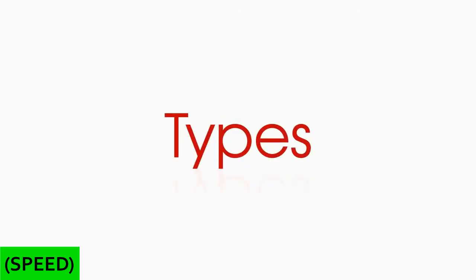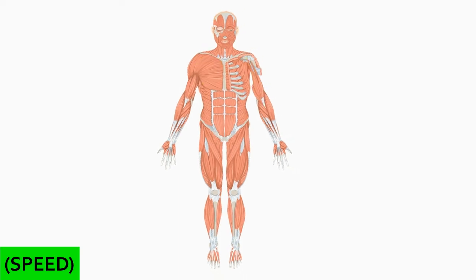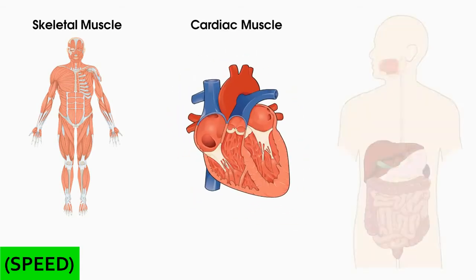So the next topic that we'll look at is the types of muscle tissue that we have. Now, when we think of muscle, it's likely that this type of muscle would come to mind, something like a bicep or a pectoral muscle. However, there are actually three distinct types of muscle tissue. So these muscles which are on screen are known as the skeletal muscles. Next, we have the cardiac muscle, which lines our heart, and finally, we have smooth muscle.